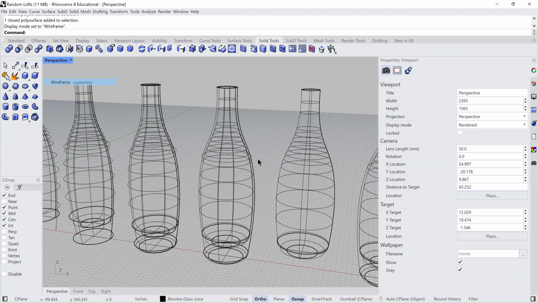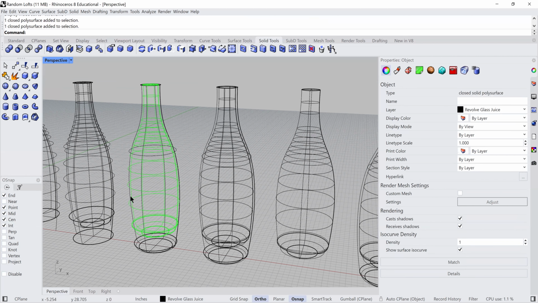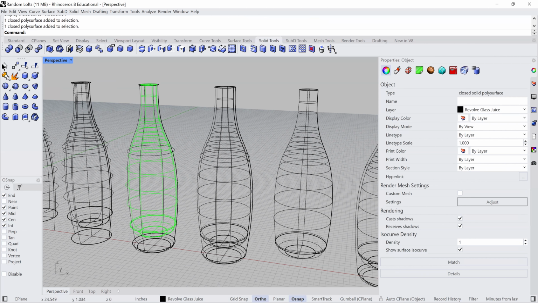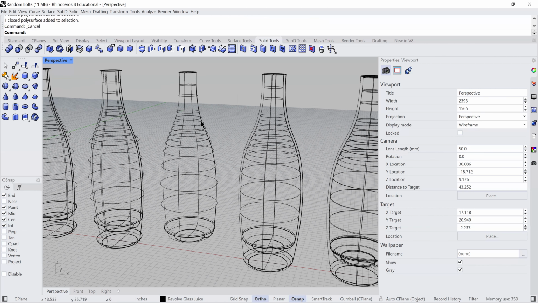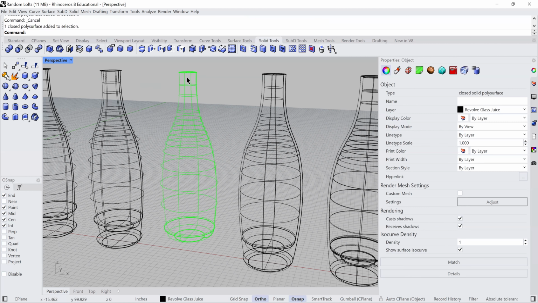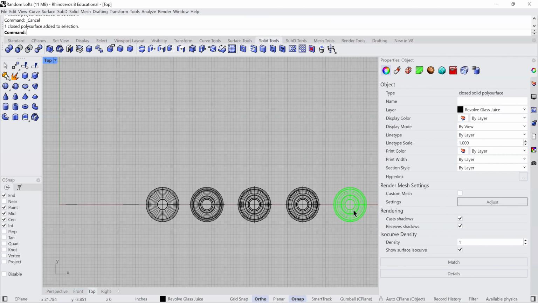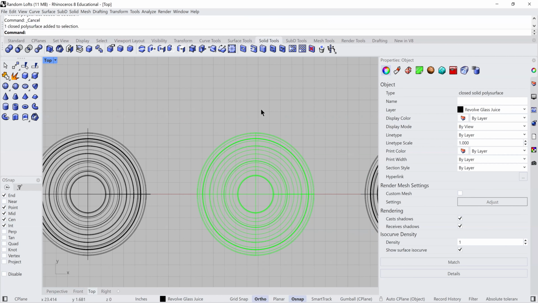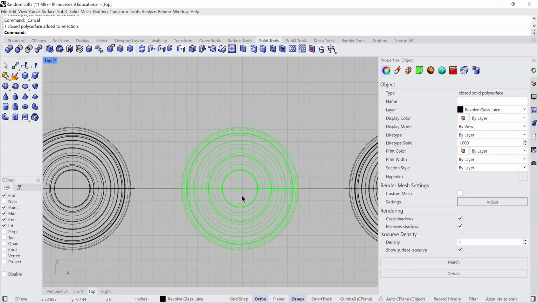What I do need to do is go back over here. I need to take a copy of this inside piece that created the inside of the bottle. We need to move a copy of it over. That's what I have here. This is going to represent the liquid on the inside. So what we need to do is reduce this in size slightly, a very, very small amount. So let's take a look at this from the front view. Actually, I'm going to do it from the top. By doing this, we can take it so it doesn't touch the inside wall of the bottle.